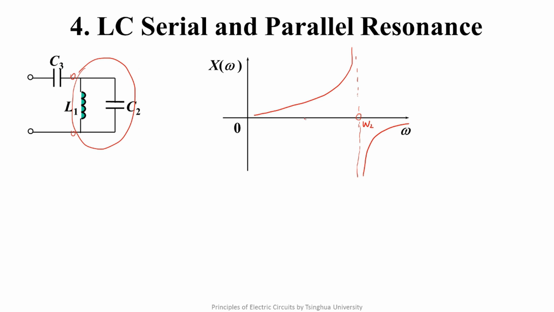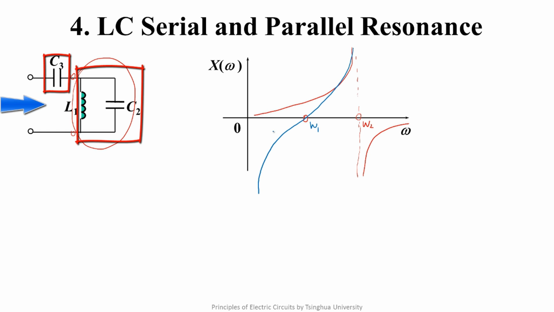The reactance characteristic of the whole circuit is like this. The intersection is omega 1. When omega is larger than omega 2, the reactance seen from the port is a parallel connection of C2 and this equivalent capacitor. So the red curve may change a little, but anyway, it's a capacitor. So qualitatively, the frequency characteristic is still like this. The blue curve is the frequency characteristic of the port reactance. The circuit has a smaller serial resonant frequency and a larger parallel resonant frequency.